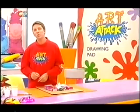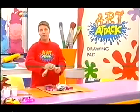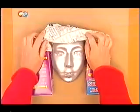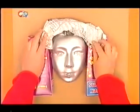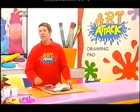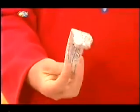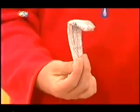Then you need to scrunch up some more newspaper and use it to join the top of the box on this side to the top of the box on the other, going all the way across the top of the head like that. And again, tape everything into place. Then scrunch a little twist of newspaper to create a sort of snake shape. Now I know you're saying, that's not a snake shape, it is, it's like a cobra, look.